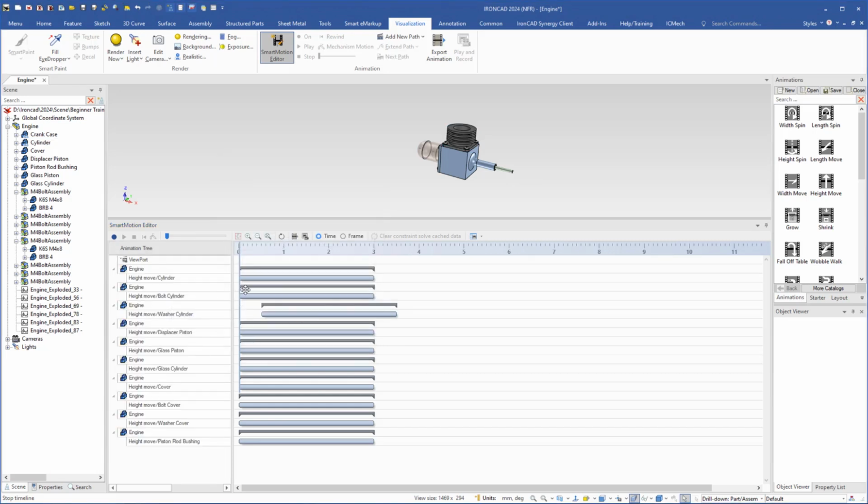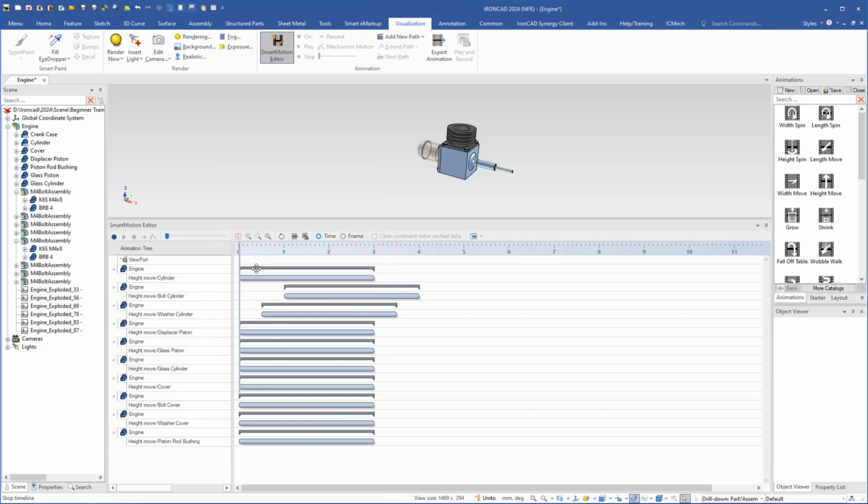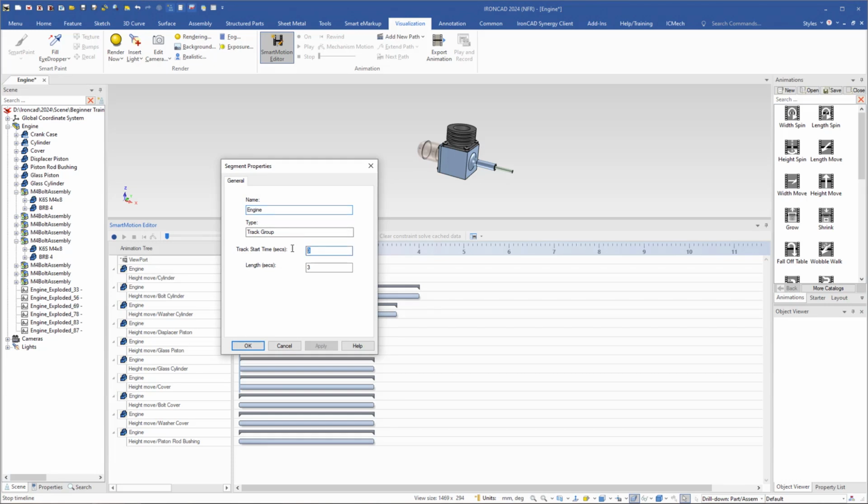And then the bolt will start half a second after the washer, so that means 1 second after the cylinder. Then the displacer will follow the bolt here, so I right click this group here, and that means 1.5 seconds later.